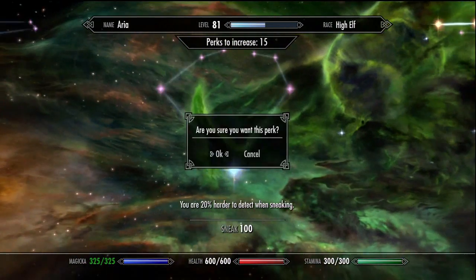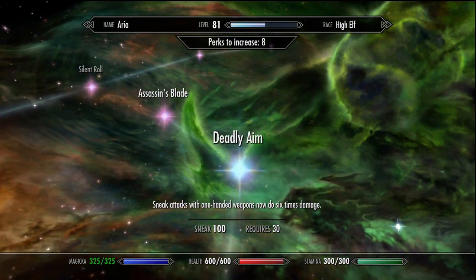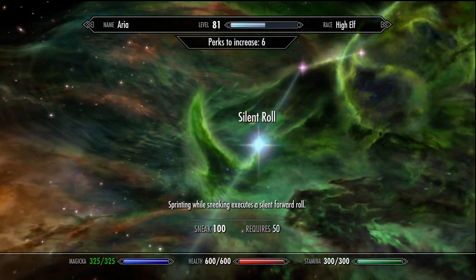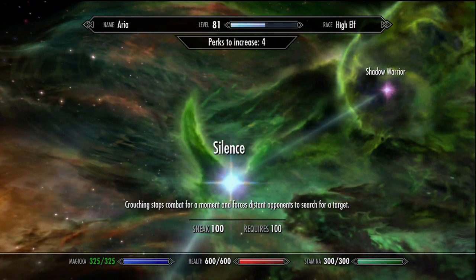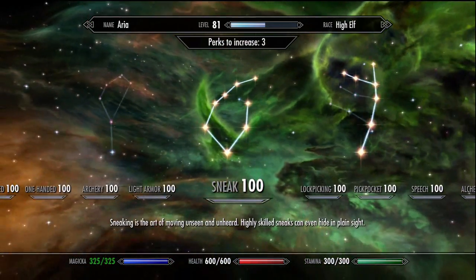Alright, for sneak now, like I said, I really like sneak, especially if you make enchanted armors that can do some sneak stuff. You will never be caught ever. So I like to go for the full sneak. The only thing I don't go for is daggers, although you could use daggers if you really wanted to.